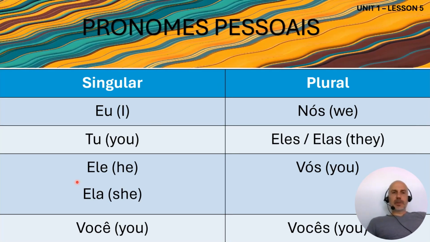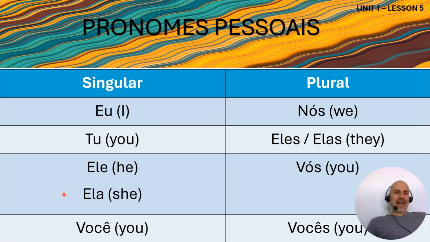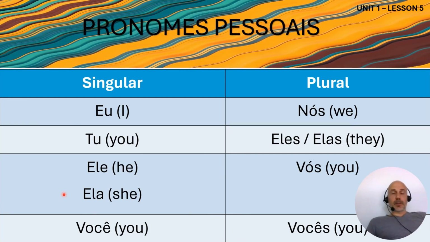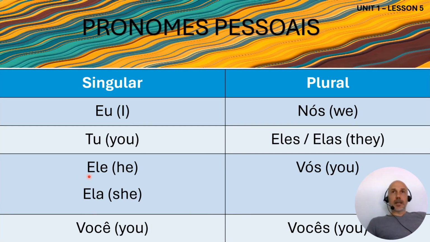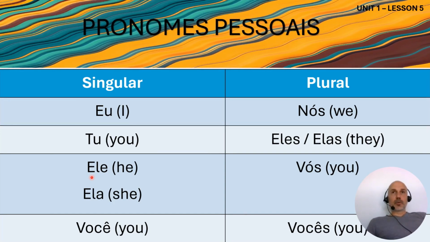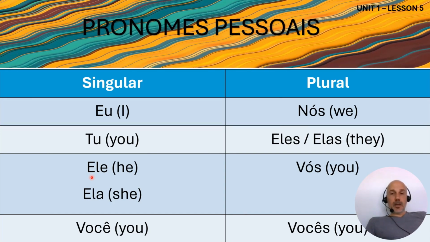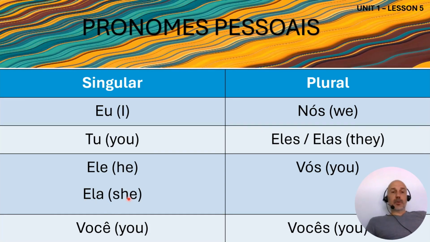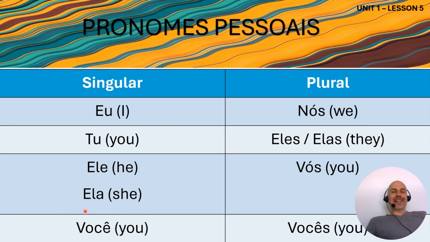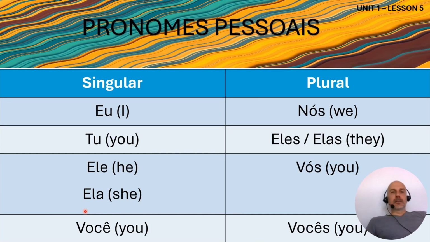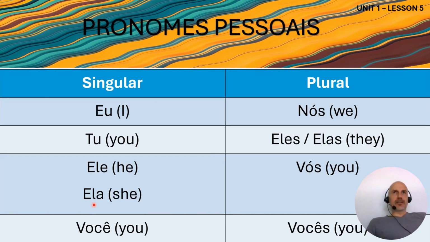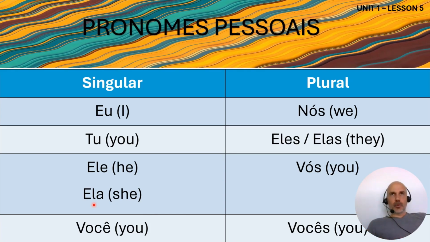Sometimes the difference between ele and ela, sometimes it's hard for you to say it properly. So I'm going to tell you that ele, the first one, this e, it's a bit more close, so we say e. And then when we have to say she, this first e, it's a bit more open. It's like ela. Okay, so again, this is ele, more close, and this is ela, a bit more open.